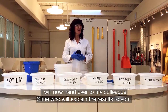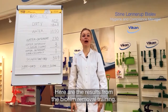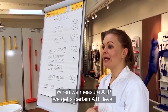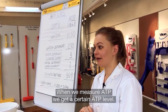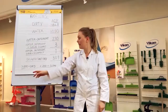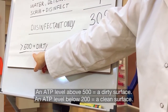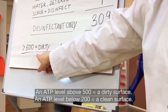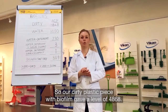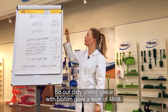I'll now hand over to my colleague, Stina, who will explain the results to you. Yes, I want to tell about the results from the biofilm removal training. When we are measuring ATP in this training, we get a certain ATP level. An ATP level above 500 means that the surface is dirty, and a level below 200 means that the surface is clean.